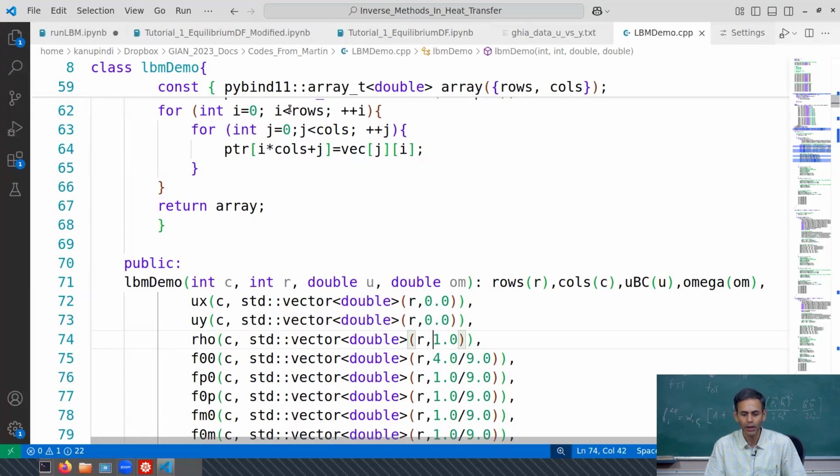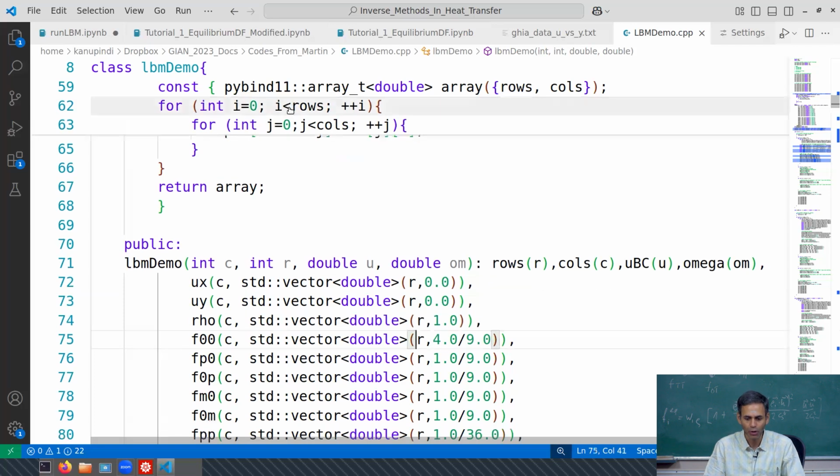Fine. Now, as you have learned yesterday in the lecture, you also need values for initialization as well as the boundary conditions for the distribution functions. Correct. So how do we initialize these distribution functions or the populations?